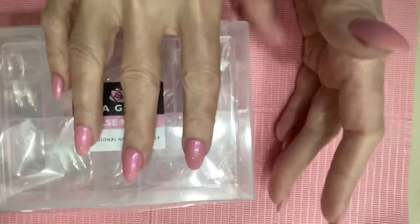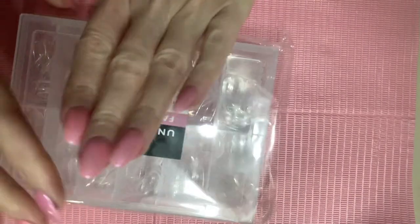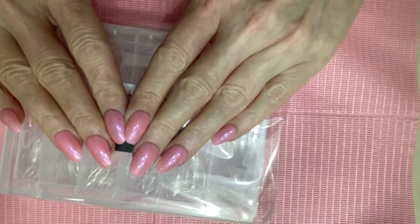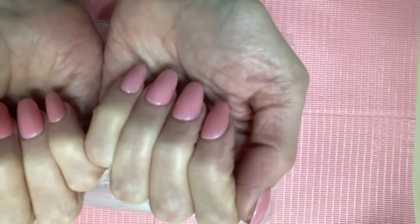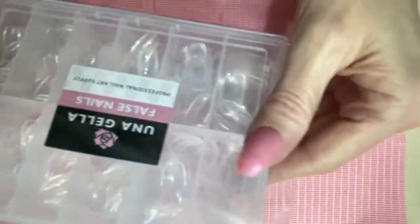Now these were advertised as extra short, and I had these on. I wore them another day this week and I liked them better. They were more of a camouflage green color, but the nails weren't the problem. I guess it's these colors. And so these are supposed to be extra short. So let's look at them.